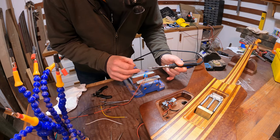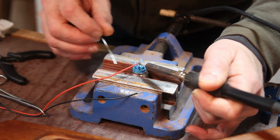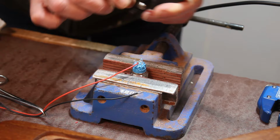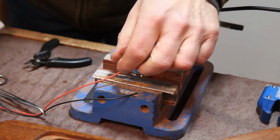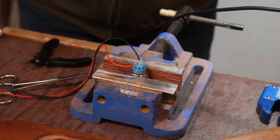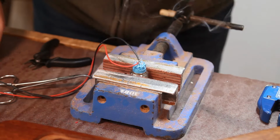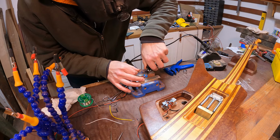It's a little bit tricky because there's not a huge amount of room, but I'm sure it'll be fine. And I think it's going to be quite important to trim these down as much as possible, just to keep everything nice and neat, because this control cavity is starting to look a bit scruffy with the amount of wires and stuff that's running around.